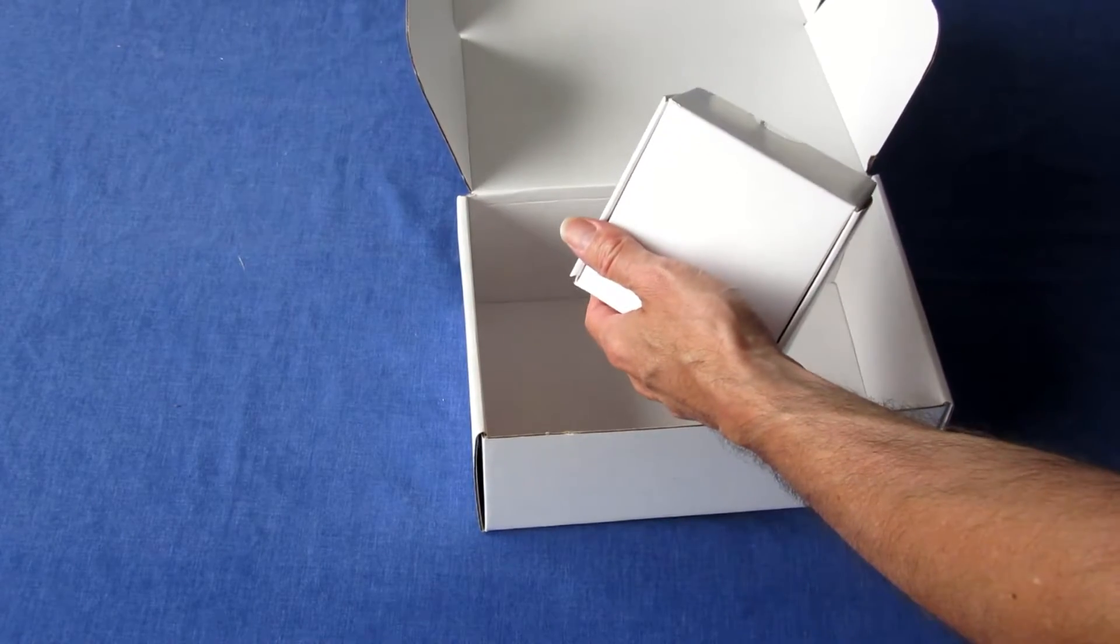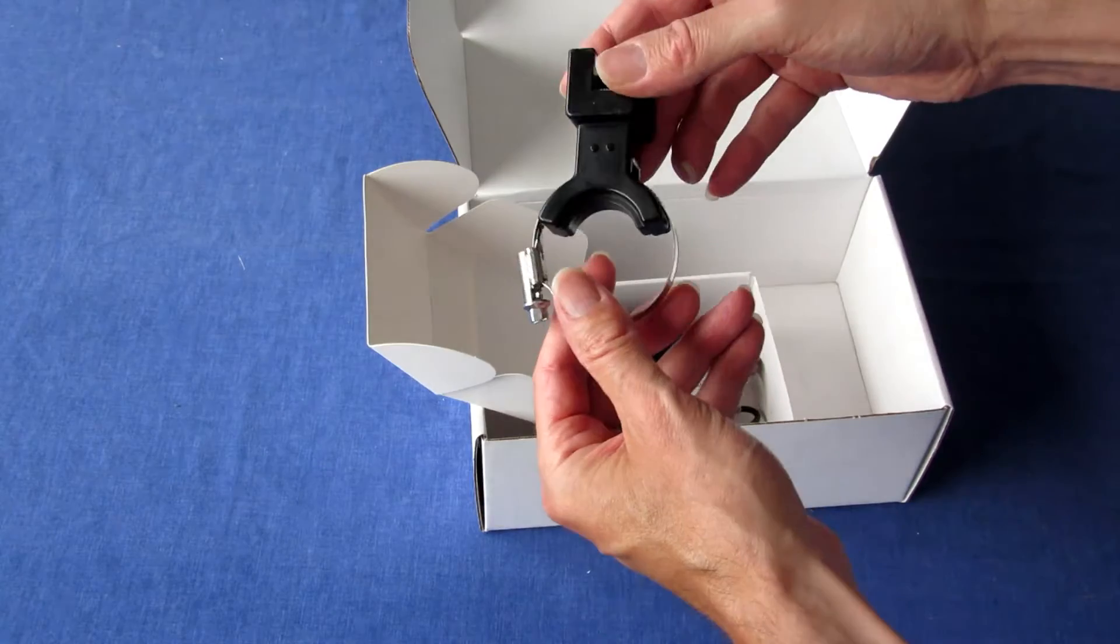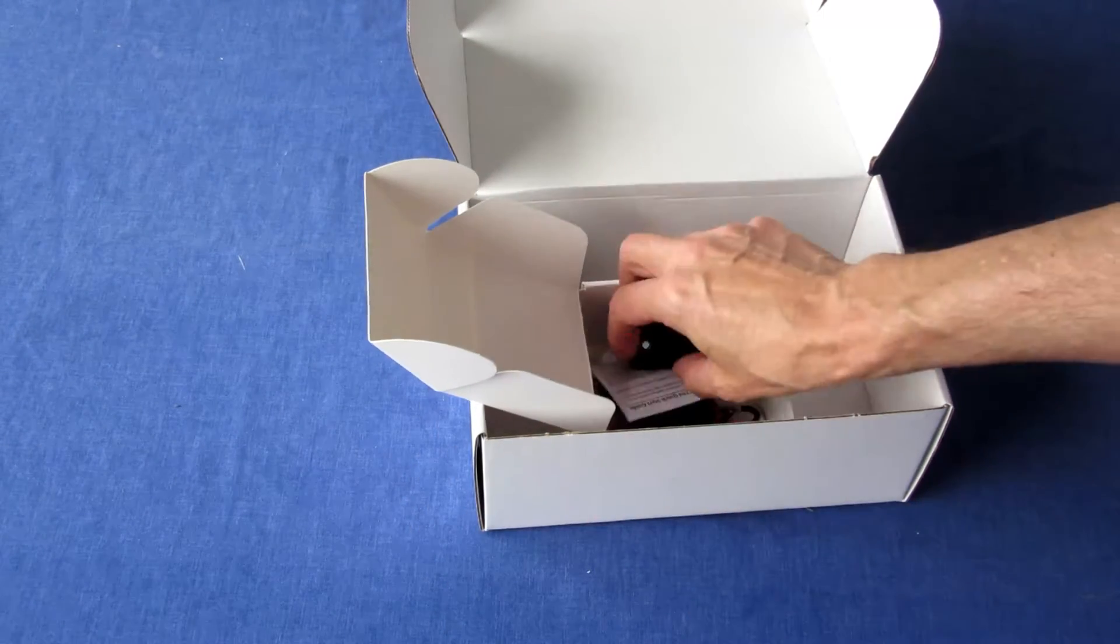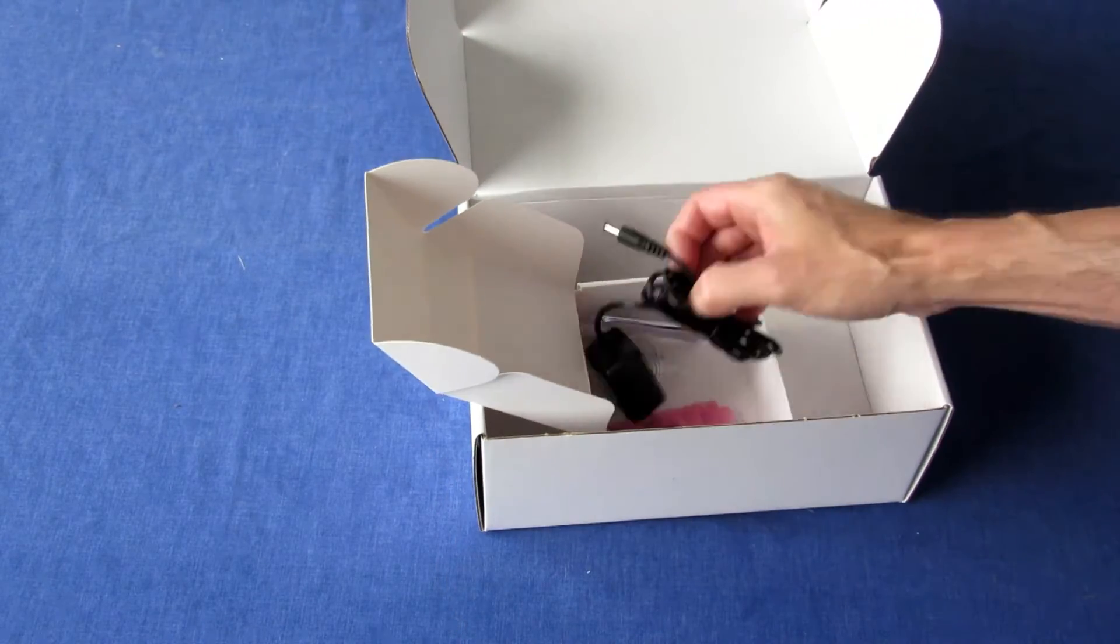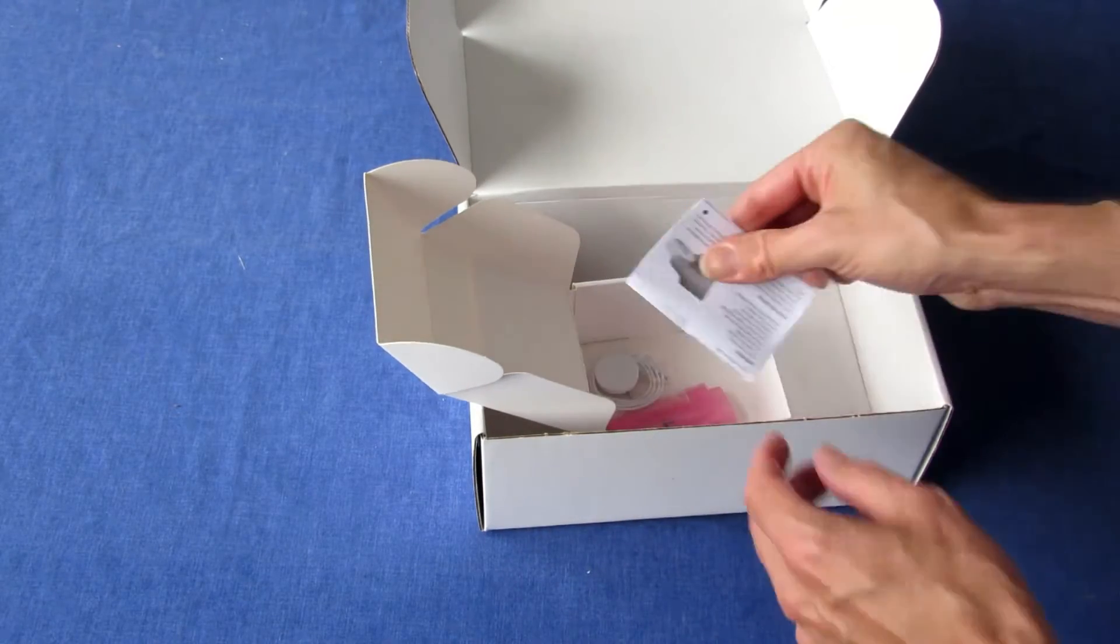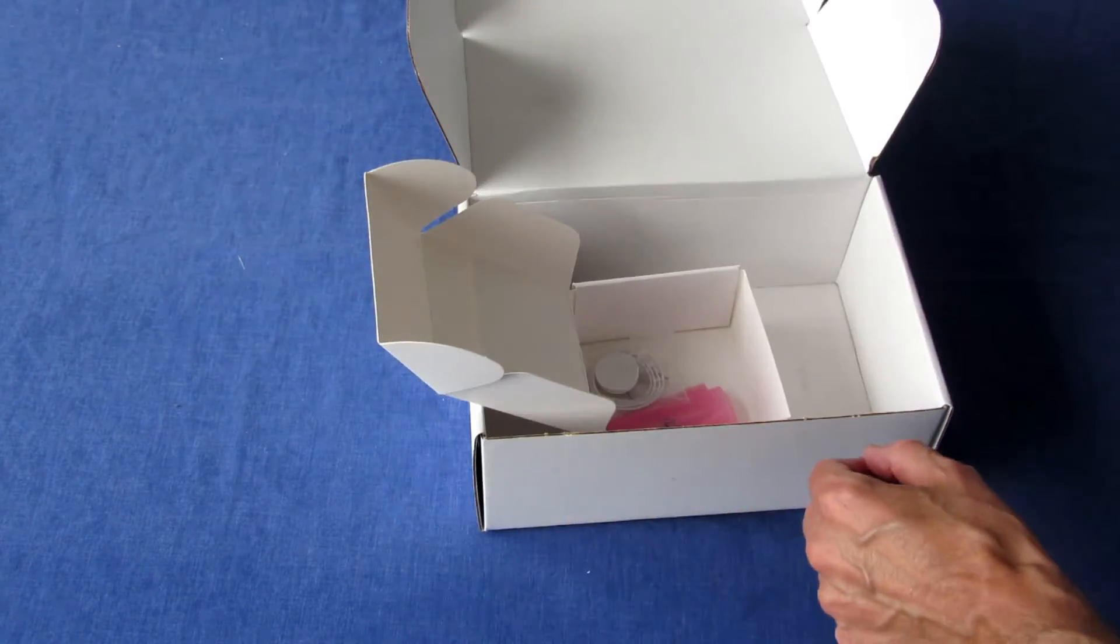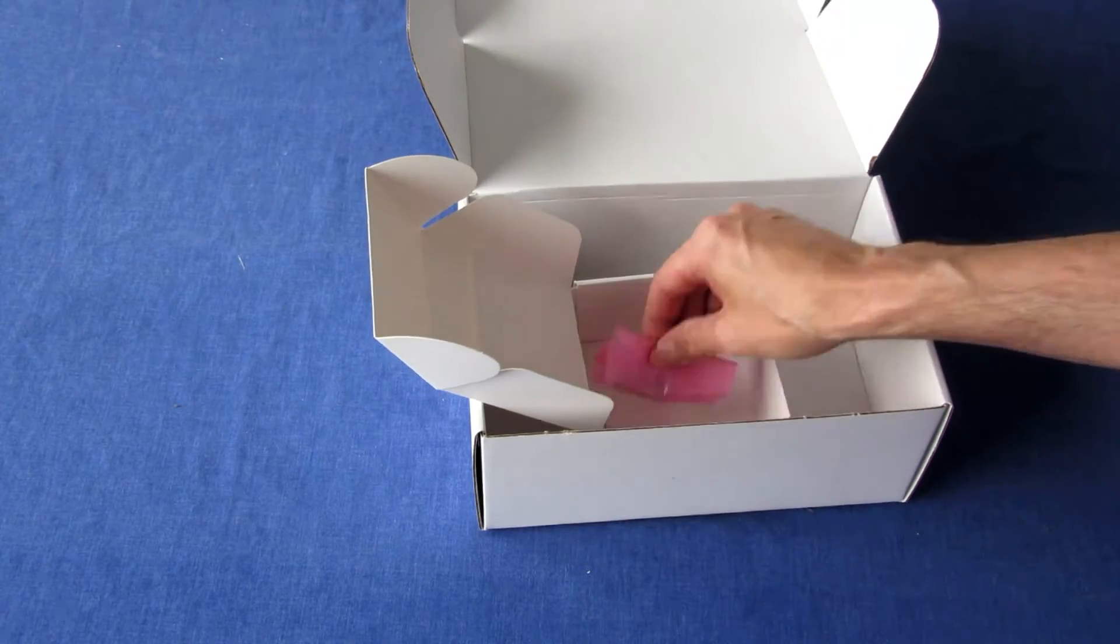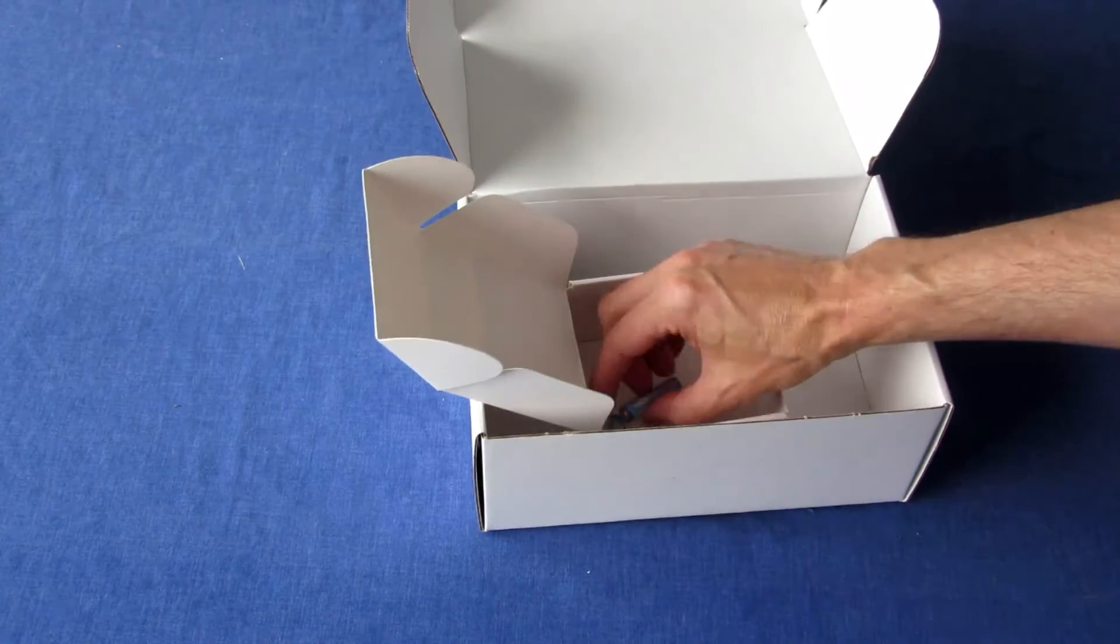Inside the smaller box we have the medium Bulldog mount, the small Bulldog mount, the Bulldog power supply, an Econet leak sensor quick start guide, a remote extension for the leak sensor, lever pins for the Bulldog, and finally batteries for the leak sensor.